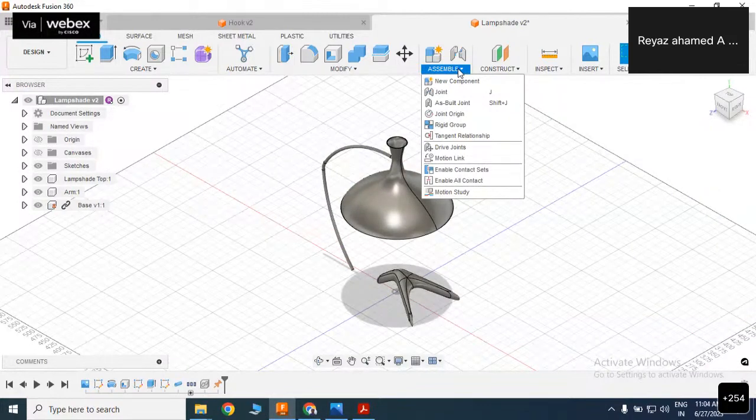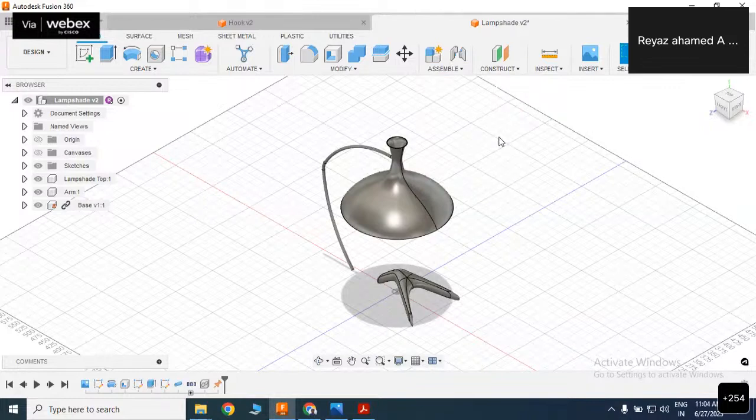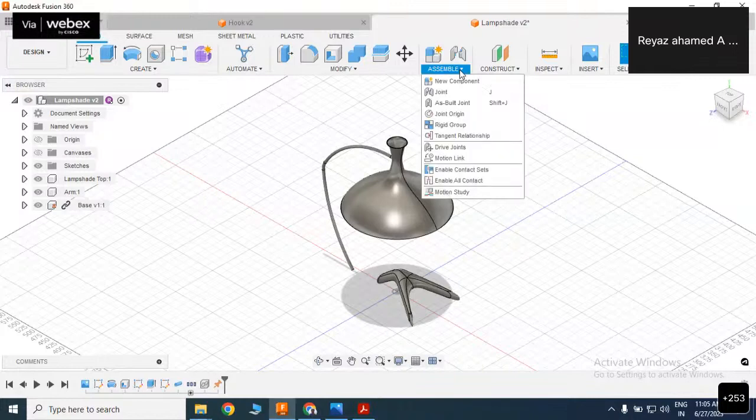There are different kinds of join options.